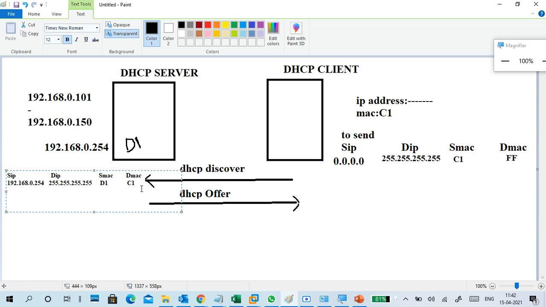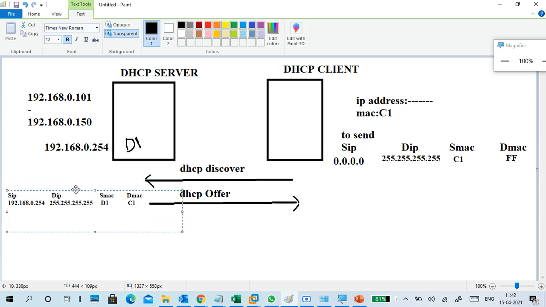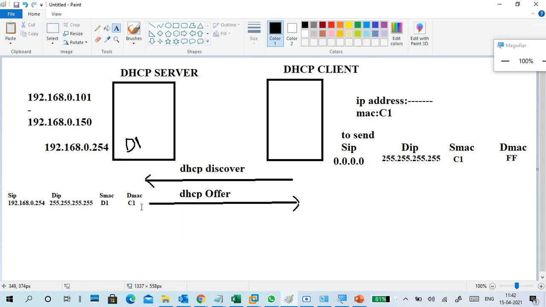So whenever the client receives a packet from the server, the client understands, okay, this belongs to me. How? Destination MAC address C1.